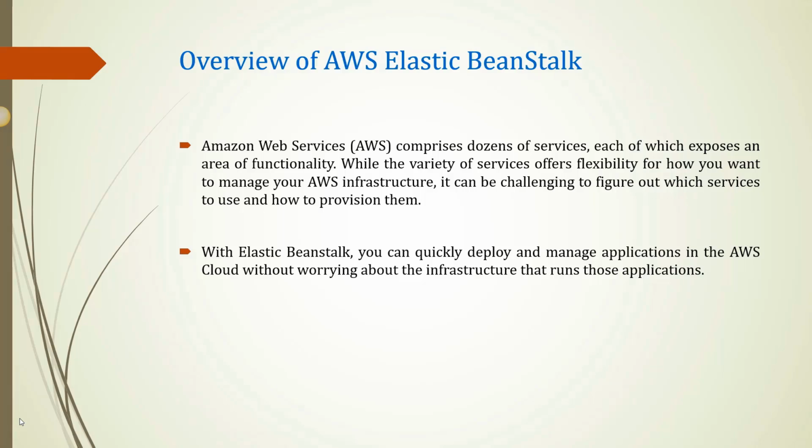When you deploy your application, Elastic Beanstalk provisions one or more AWS resources such as Amazon EC2 instances. The software stack that runs on your Amazon EC2 instances depends on the container type. For example, Elastic Beanstalk supports two container types for Node.js. First is the 32-bit Amazon Linux image and another is the 64-bit Amazon Linux image. You can interact with AWS Elastic Beanstalk by using the AWS Management Console, the AWS Command Line Interface, or EB, a high-level CLI designed specifically for Elastic Beanstalk. So this is the simple introduction of Elastic Beanstalk. We'll see the Elastic Beanstalk concepts in the next session.